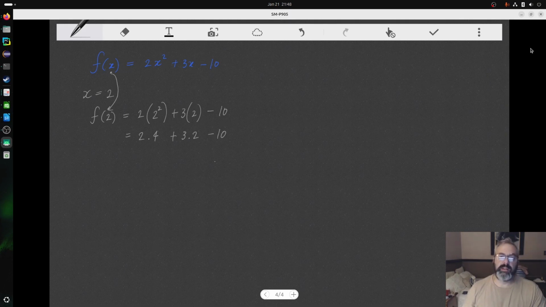Just one thing before I go on. If I give you 2 times 4, you know that's 8, but I can also write it like this, 2.4. The point I've put between the 2 and the 4 is a multiplication. It's not 2,4, it's not a decimal number. If I wanted to write a decimal number, I would put a comma inside. But it's not a comma, it's a point. So 2.4 means 2 times 4.